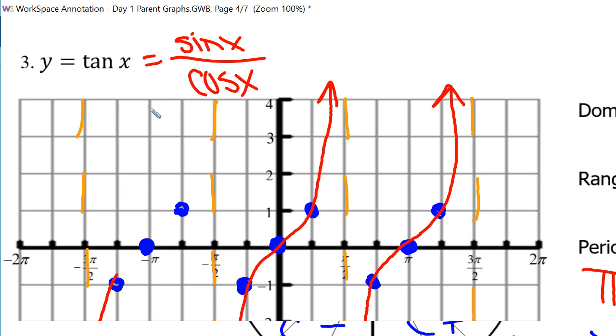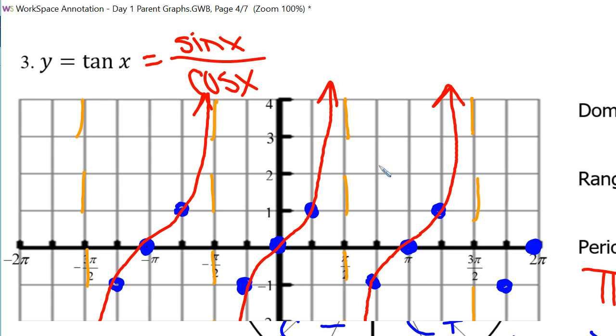Now, do I have enough room to do another complete cycle or period? No. But do I still have more room on the graph? Yes. If you still have more room on the graph, you need to fill it up completely. So if you can do a partial cycle, you need to do a partial cycle. So over here at 2 pi, that would be the middle point. So at 2 pi, it needs to be on the x-axis, and the left point is down. Now I don't have enough room to do the right point, so when I connect these, I'll just have 2 points to connect, and I'll put an arrow showing it would keep going.